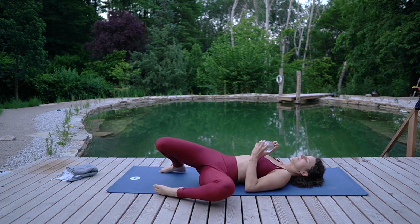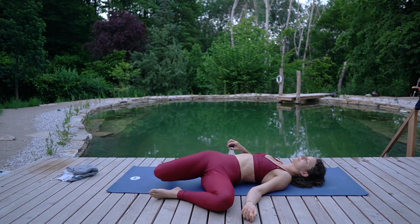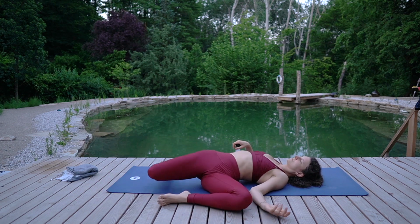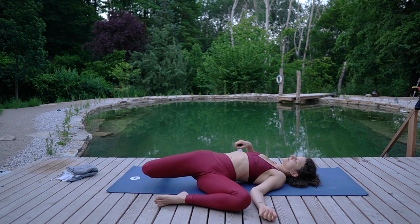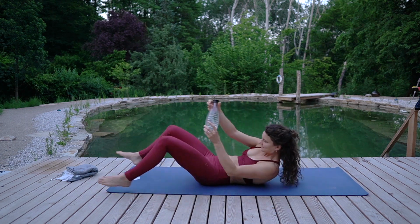Okay. Then next up, a little break. Some hip mobility in between. Just do what feels good. Let the legs drop to one side. And just move whatever feels right in the moment. And we're expanding this hip mobility. Make sure that you're at 90 degrees with each leg.